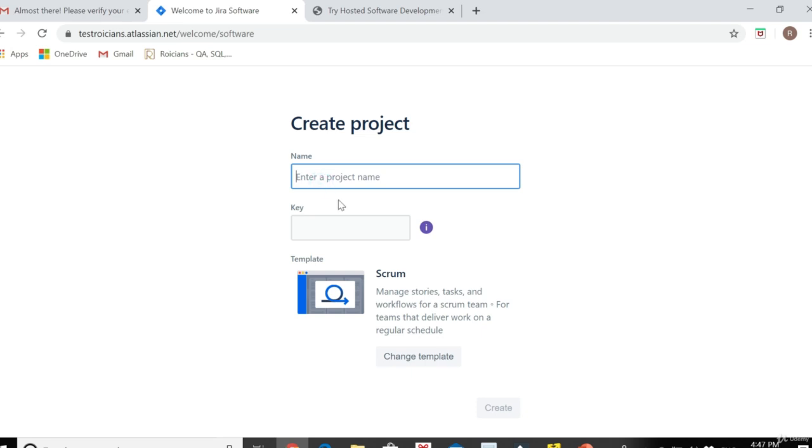You can name your project. Mostly you will be aware of what project name we have to give in companies, so other stakeholders will communicate that to you. So I'm taking any hypothetical name here. Let's say my project name is Roishan's_website. I'm gonna click on create.